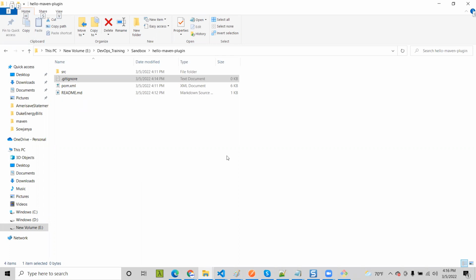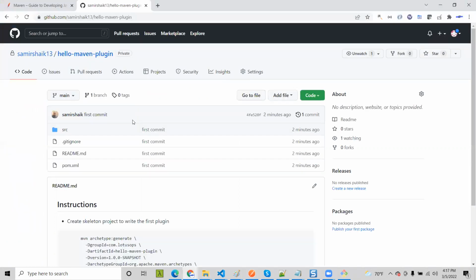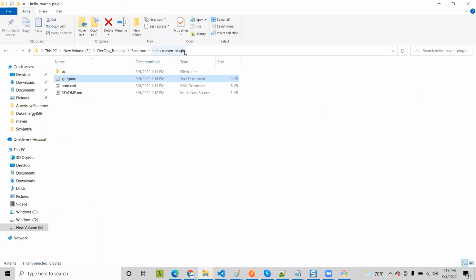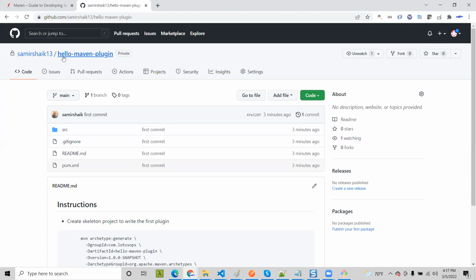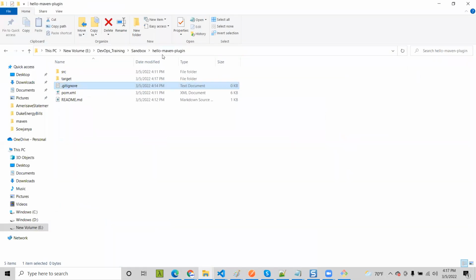Are you able to hear me? Yes. Okay. So if you want to create a repository in Bitbucket, you won't be able to push anything from your local unless you go into your personal repo and create that. Okay, so in such a case, we must put the same name. No, you don't have to. This folder name could have been anything. It could have been Hello Samir plugin over here, and I could have gone here. If you remember, I was writing it as first Maven plugin. So this folder has nothing to do with it.